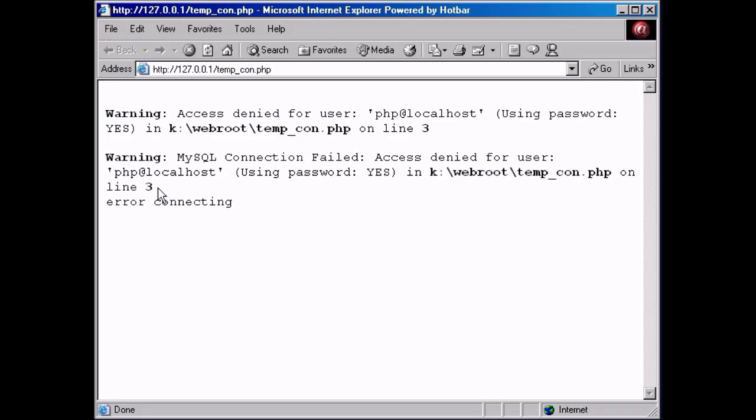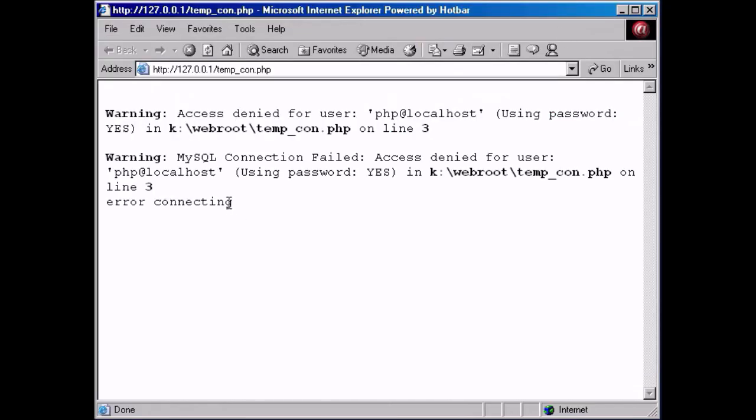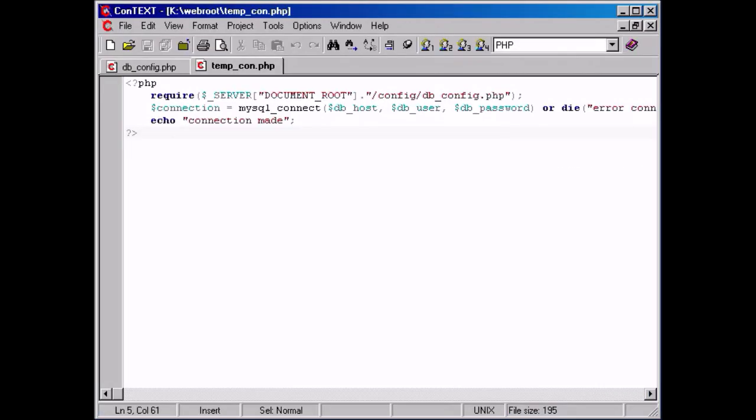Now, these warnings are great for when you're trying to debug your script, but not necessarily great when you want to hand this off to the user. Right, if you don't want all this junk to appear and them wonder what in the world you're doing. Say you just wanted to have your own custom error message and not show them what the actual warnings were. You can have any function inside of PHP be told to be silent, as in if it runs into a problem, it just won't say anything. It still won't work. It just won't show those warnings.